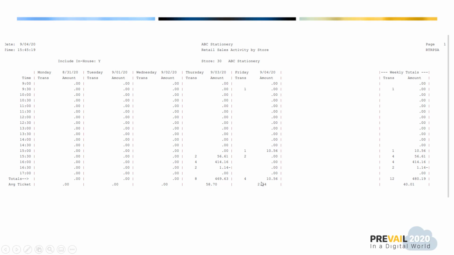during the day. So you can see that, as an example, Thursday later in the day, I'm more busy than the mornings, right? So you can get a weekly total and see how many transactions you rang up for the week. But really, a lot of people use this for staffing. How many registers do I need at certain points in time during the day? It's a nice activity report.